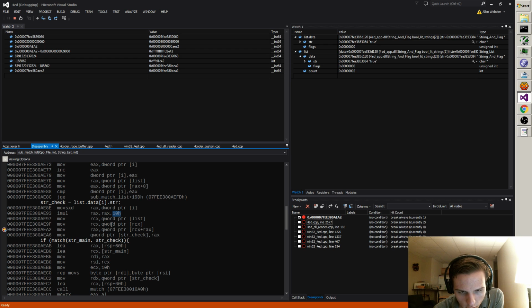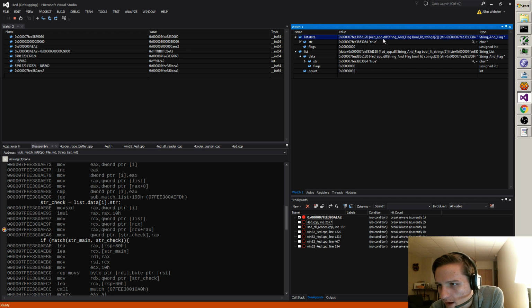So move. And then it takes the RCX that it's just got, and that's a data array, which is another pointer. So it does that plus rax, and now rax is pointing at right, and so it's right there, that data pointer there that goes wonky. That is interesting. Where does that data pointer come from? I need to know. It comes from 4ed app.dll. Yep, it's in the module.